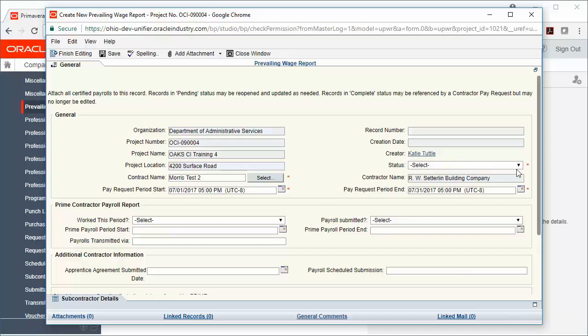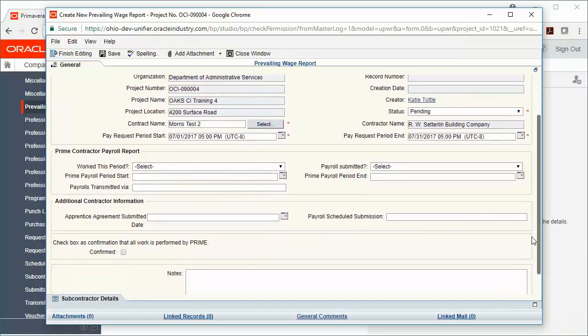The status should always be pending while you're working with your record. It should only be complete when you're absolutely finished. For now, we're going to keep it in pending. If my company had worked this period, I'm going to fill out this section here.